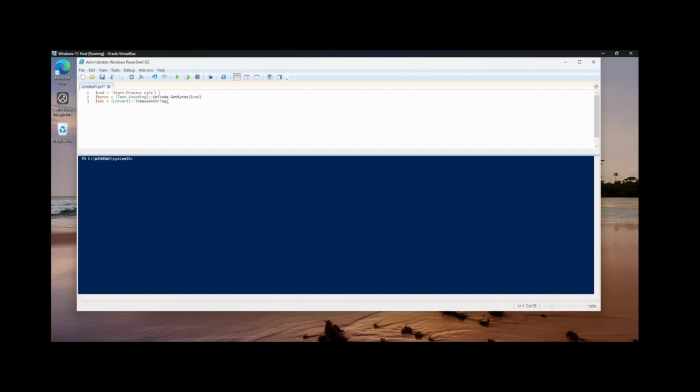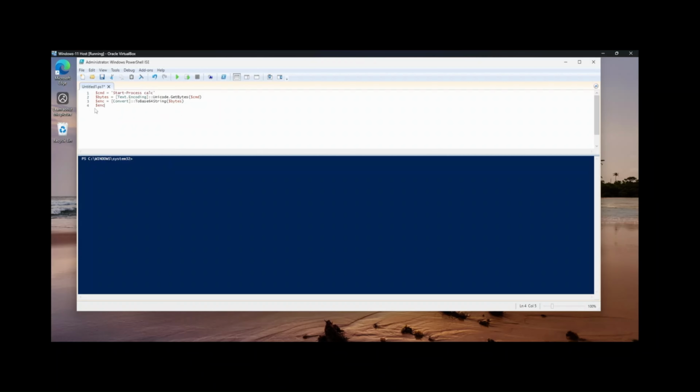Right now, anybody can read this, start process calc. However, when we use the base 64 string, in a second, you're going to see what we mean when we say it's going to be unreadable. All right. So we're going to now put in the variable bytes, because remember, we stored this command equal to bytes. Now we're going to make it equal to encode, ENC, this variable here. It can be a little confusing, but just work with me here. And then last but not least, we're going to print out whatever that encoded base 64 string is.